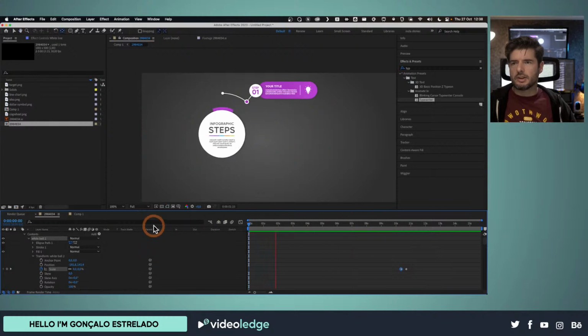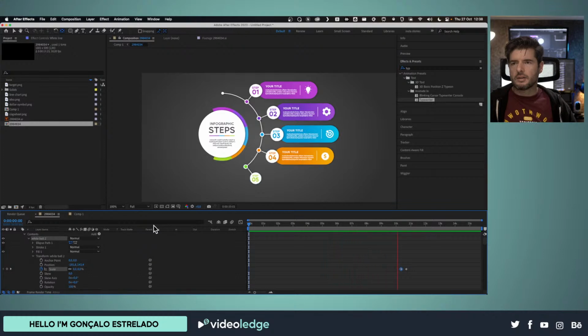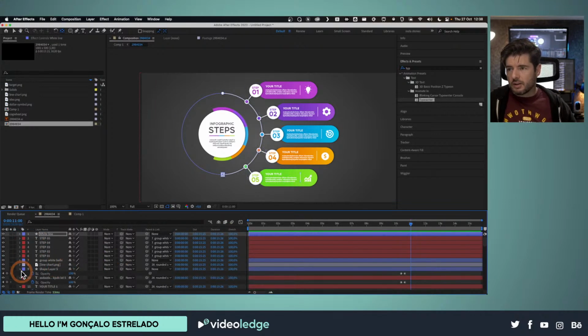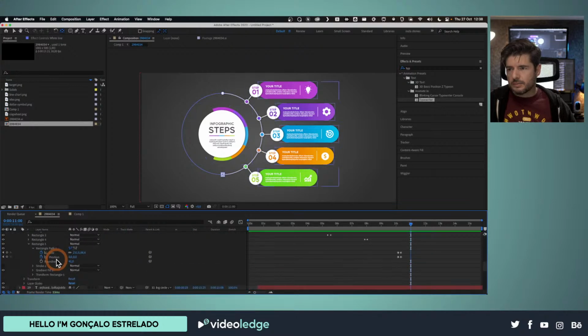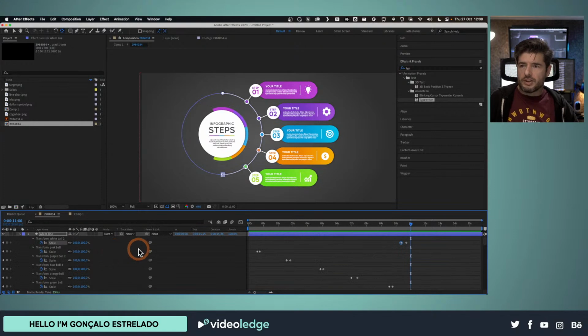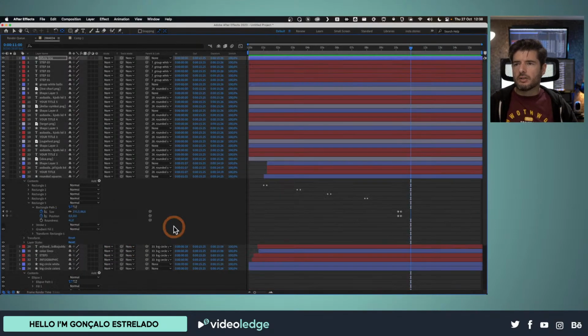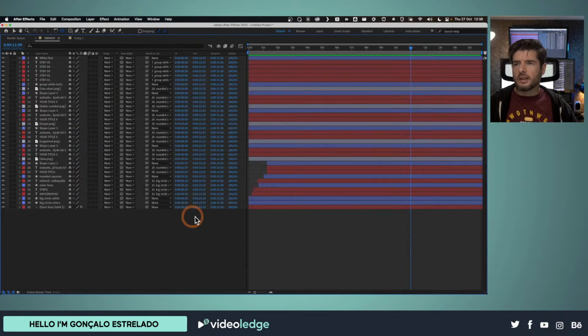Sometimes we have these issues, but okay. Last very thing, it's all done. The only thing that we could do now is just to press the U key. Let's go here, press the U key.